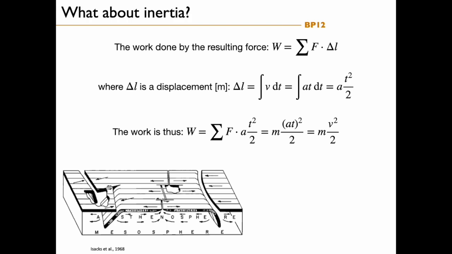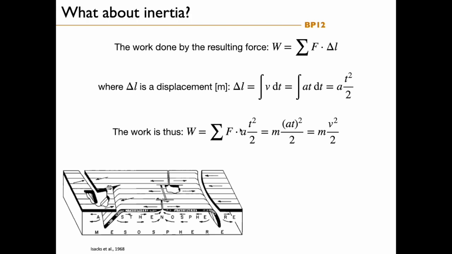So let's compute the power. The power is the effect of the resulting forces times the distance over which the force has been active. So we have a delta L, here a displacement, so we can compute the displacement. It's the time integral of the velocity. The velocity is the acceleration times time, so we can time integrate a t, and we get a t squared divided by 2. So we can recompute here the work.